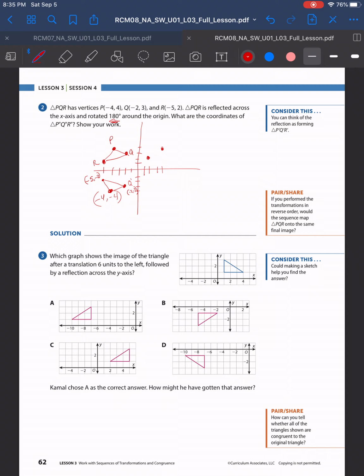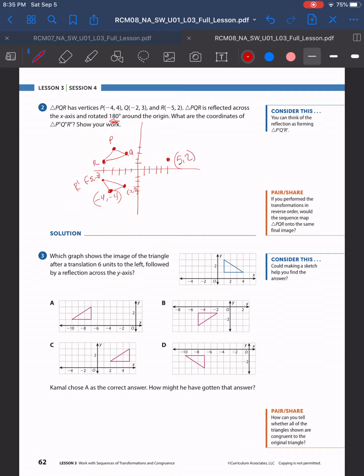Looks like Q should be up a lot higher, doesn't it? Yeah, let's not do this. Okay, I gotta think for a second. I think R, which is this guy, is gonna be matched up at the same place where R is up here. So it's still gonna be over here, and R, wait, not that far over. R is -5, 2, so 1, 2, 3, 4, 5. It's still gonna be 5, 2. We were on the right track, guys. I just started second guessing myself. So this is gonna be 5, 2.